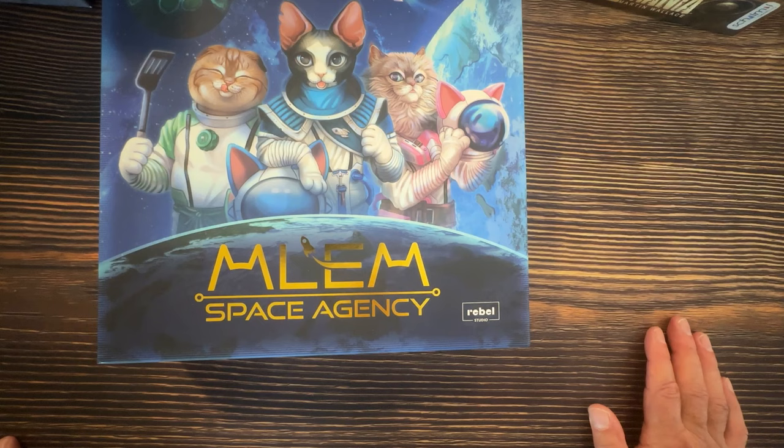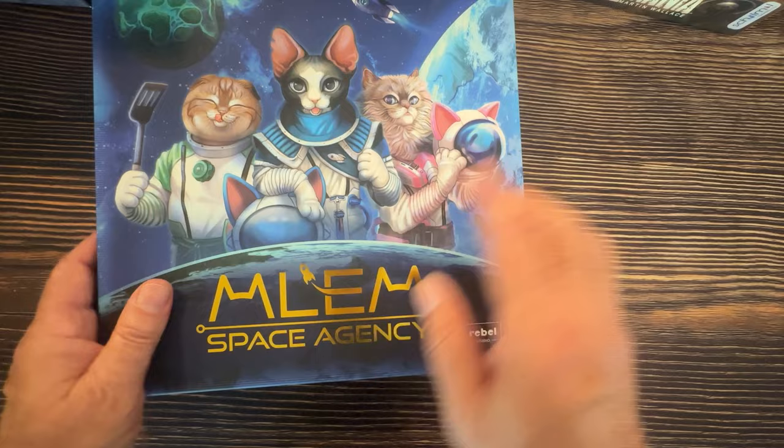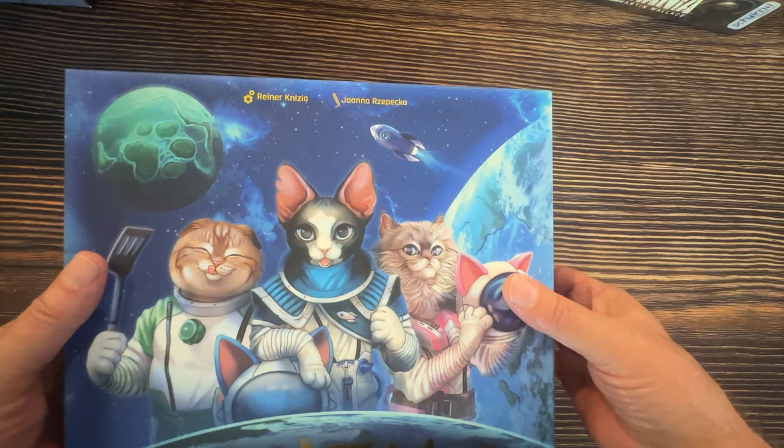Hey, let's talk about this goofy game. Space Agency. It's actually called Mleh, but we call it Space Agency because Mleh just doesn't roll off the tongue real well. And I don't know who would name a game that. I mean, whatever. I don't know what to think about that. But this is by Reiner Knizia, you guys. It's a dice game. He's done so many great dice games. How could you not be interested?